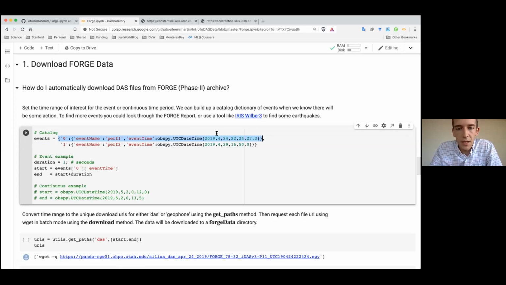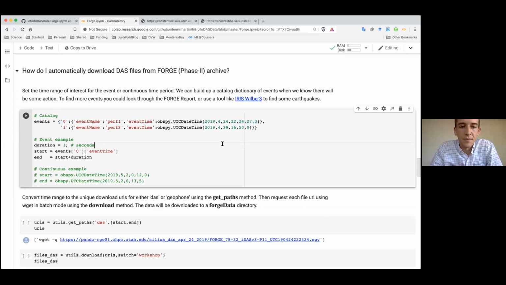I put the time in the header of this notebook, but it's around April 2019. So if there was a teleseismic earthquake, for example, that occurred in Fiji, then you would take that time, propagate it to Utah, and then look for that time. You could set up an event to look for that time of the Forge data set. So that'd be kind of interesting.